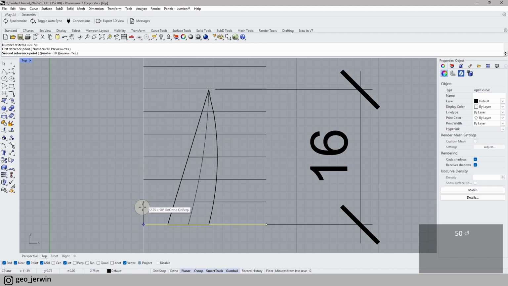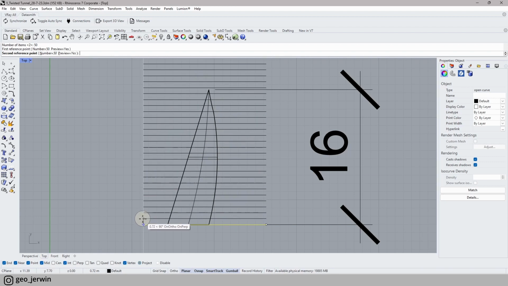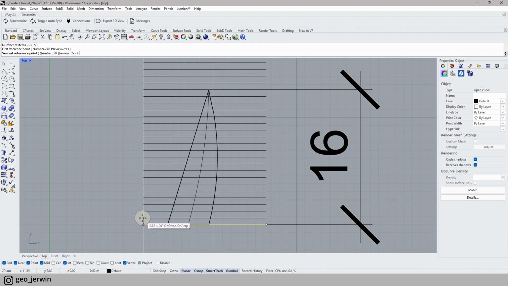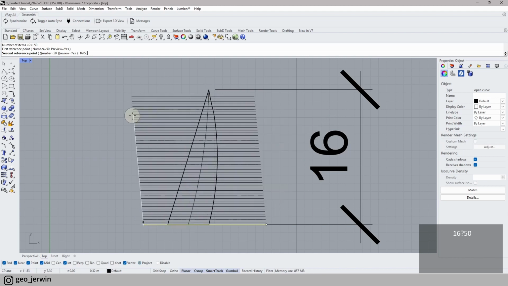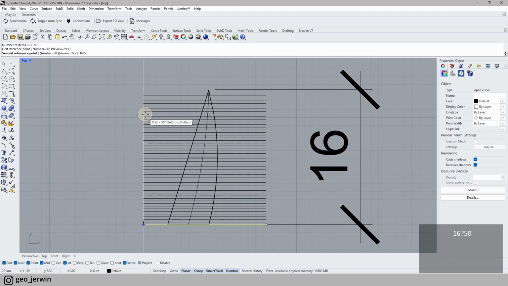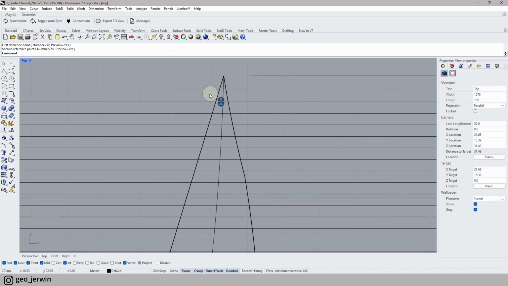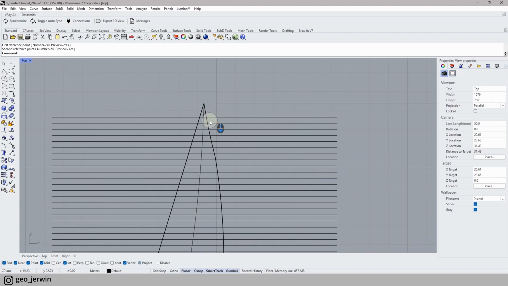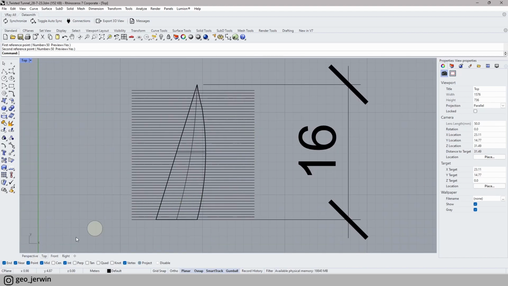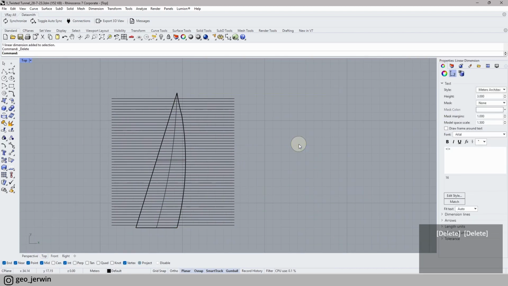And for the end point, we have to determine the proper gap. You can scale it down later, but if you want to be accurate, you can just type 16 divided by 50. That would be the right size. So as you can see, it's almost there, it's not there yet, but that would be the proper cut, to be honest with you. We can live with that. So it's divided by 50. Now it's not very accurate with this distance, but that's accurate enough, I would say. We can delete this as well. Cool. Now, I can get rid of this.